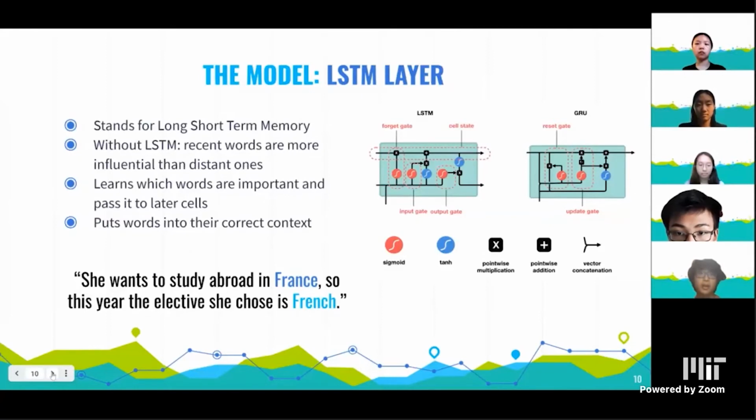So the next part is the long short-term memory layer. This is a slight modification on the regular idea of a recurrent neural network. While a regular one would mostly take into account the most recent words in the sequence, a long short-term memory layer is able to keep track of words far prior to the word it is encountering at that moment. This is done through a cell state, which stores information carefully controlled by different gates, and it enables information to be stored in the long term. This allows it to put words in a proper context, even if the context is sequence-wise far beyond where the current word is.